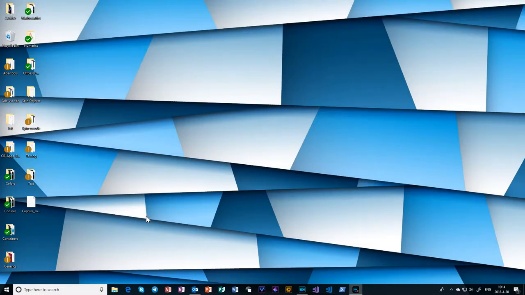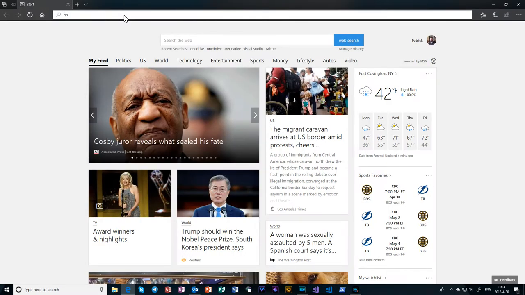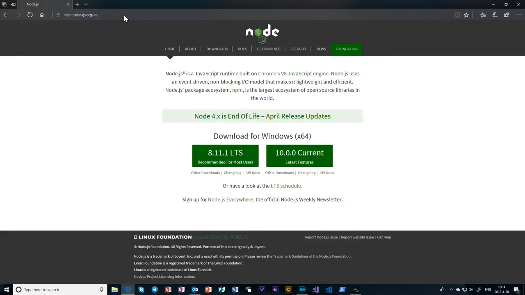This time around, I wanted to show off getting the necessary tooling to work with the CB framework up and running. So, assuming you don't already have it installed, we need to install Node. And the reason for that is because the framework is developed in TypeScript, but CB expects everything to be in JavaScript.